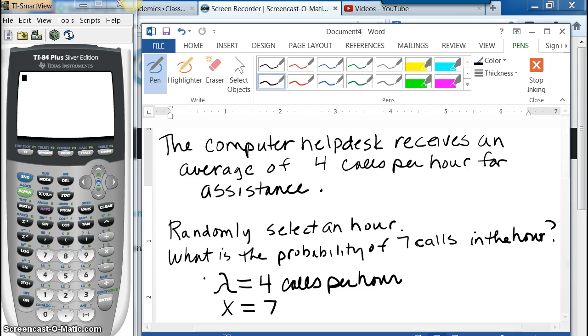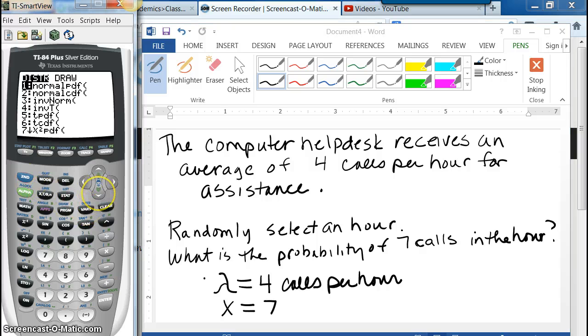There's a formula in your textbook that you could use to answer this, but I'm going to show you how to use your calculator. It's a Poisson distribution, so we'll be using this key right here. It's a second function key, so you tap second and then vars, and then you'll have to take your down arrow and come down and find the Poisson PDF. There's a CDF which we'll use in a minute, but we want the PDF. So make sure you're on the Poisson PDF. You will enter.